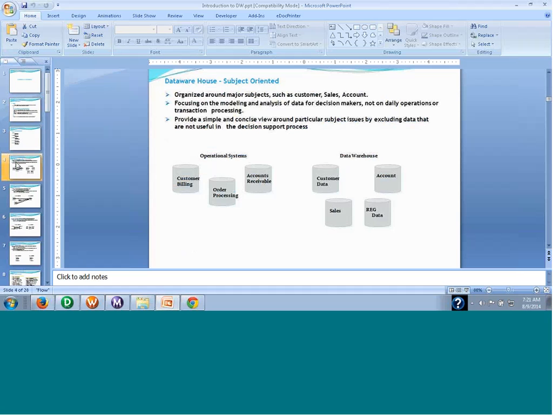For example, if you take a bank, consumer is one big subject area for them. Probably business banking is one subject area. Loans is one subject area. Auto, meaning all the car loans, is one subject area, right? They take different subject areas. Or if you take a basic example like any school or college or university, if you're going to build a data warehouse for a university, what will be the major subject areas for them?